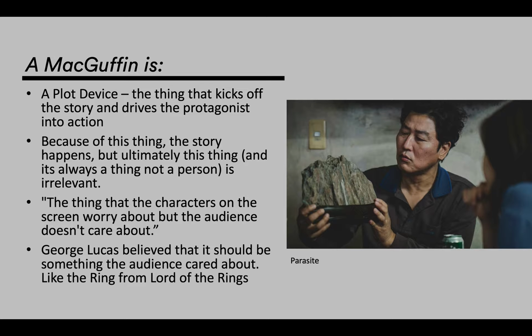But it could also be something that you do care about. So there is a contradiction within the MacGuffin. Think about whether you're doing it that way. It's the ring from Lord of the Rings. You kind of do care about the ring. You kind of care about if it gets destroyed. It's the thing that might have a more intrinsic value, something you might really care about, like money, for example. So think about how you might want to use that as a story or in how you capture these objects.